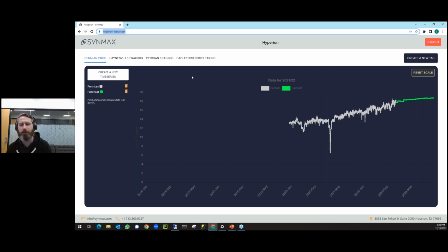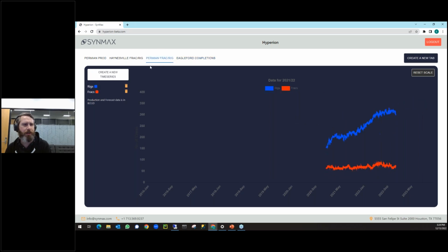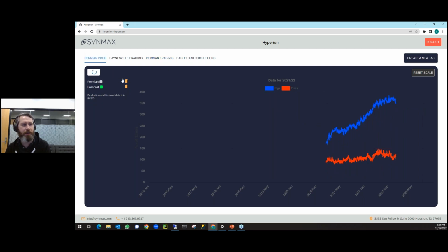And what we've done is we've tried to alleviate the need for the traders and analysts that we support to have to rely on third-party tools to analyze our data. You know, a real popular one is Excel or Tableau. We want to make it possible that you can do all of your analysis, not just ad hoc analysis, on our website. The way we're doing this is we're creating these custom tabs, right? So you can see I've got a bunch of different tabs here, with different data sets that I've added in. And every one of these tabs is completely customizable.